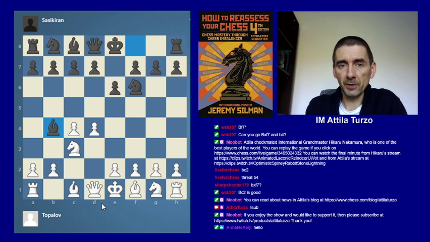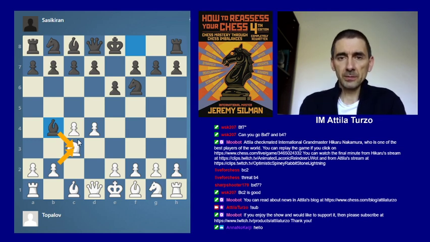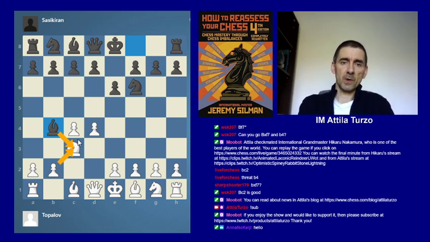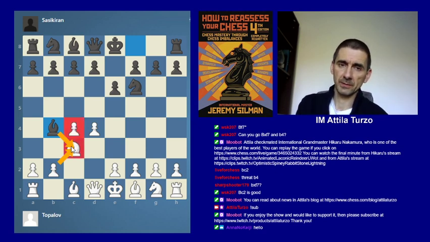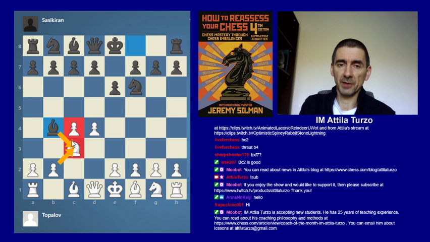After bishop b4, many times a special imbalance will appear. Black will capture the knight and white captures back with the pawn, and that creates two special imbalances. One will be the superior pawn structure for black, because there will be doubled pawns, so black will try to fix those pawns and try to win them.